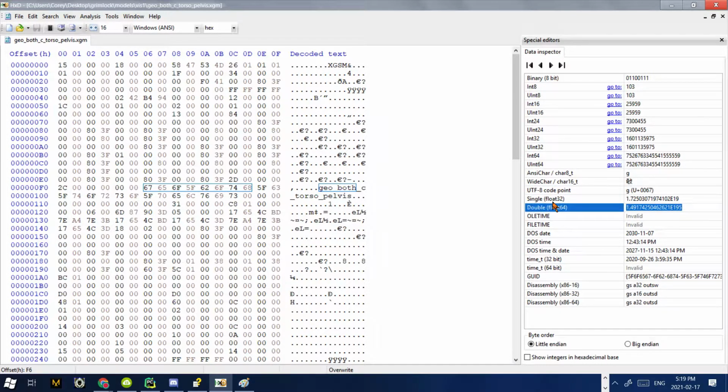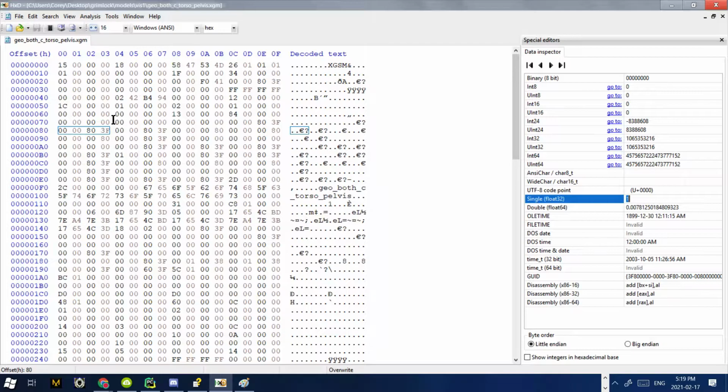Floating points, I talked about a little bit, but we'll get into a little bit more. Basically, they store a fractional number, so you can store not just a whole number, but part of a number, like 1.5 or something like that. These are encoded, so you can't just see it in the hex editor. Some of these I can recognize if I click on like here. This comes out to 1, right? So this representation 00803F is the value 1 in an encoded float form.